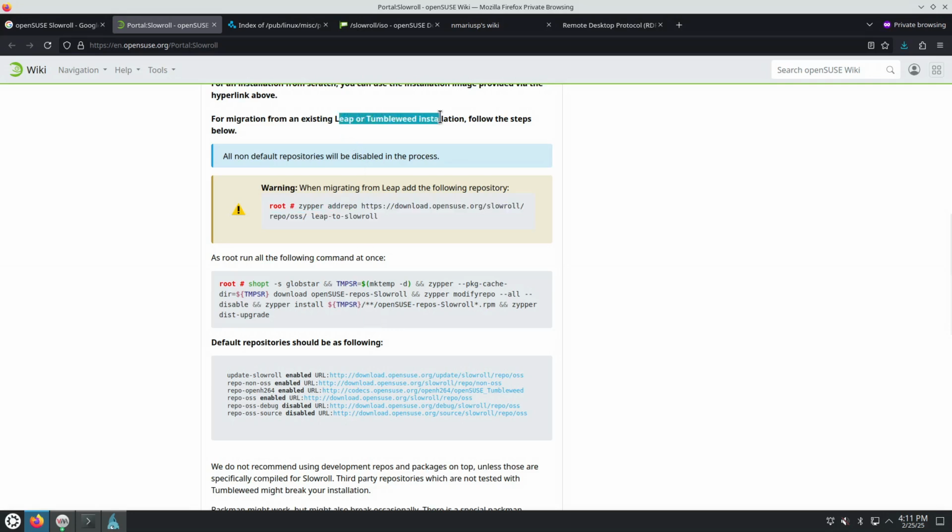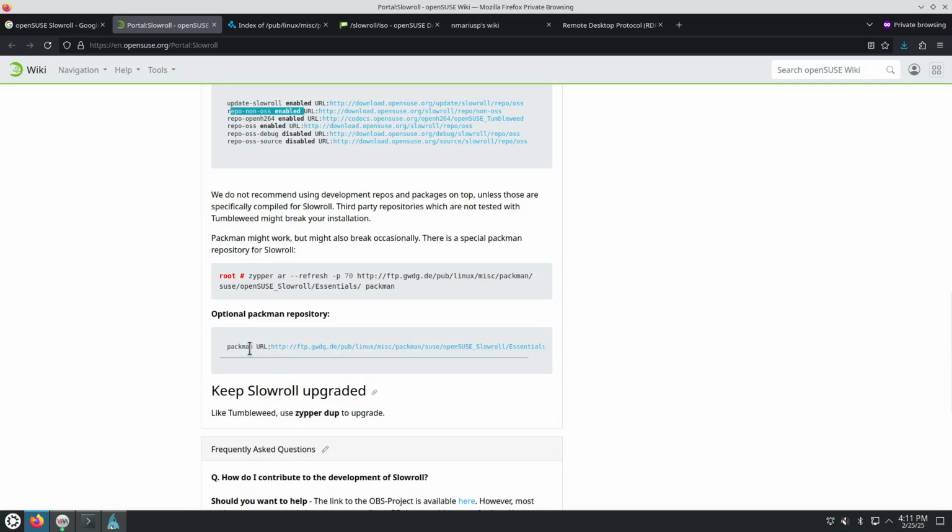You can migrate from Tumbleweed to Slowroll. There are completely different package repositories between Slowroll and Tumbleweed. There's a different repository specific for Slowroll, so don't use the one for Tumbleweed.